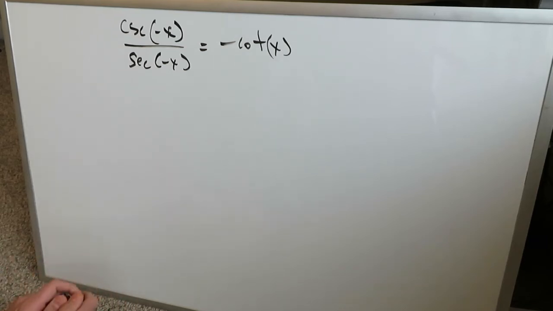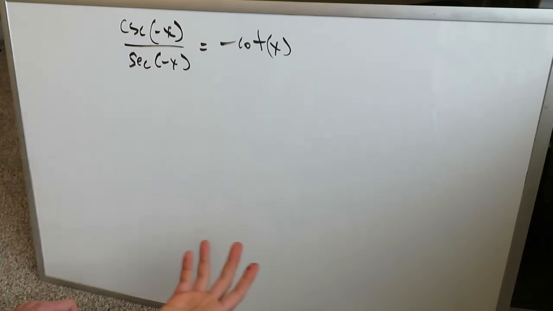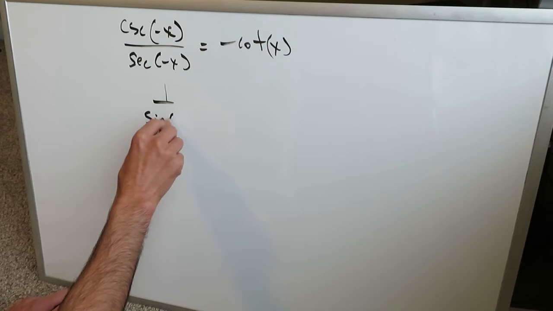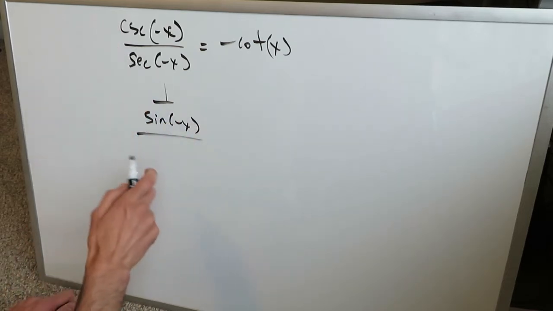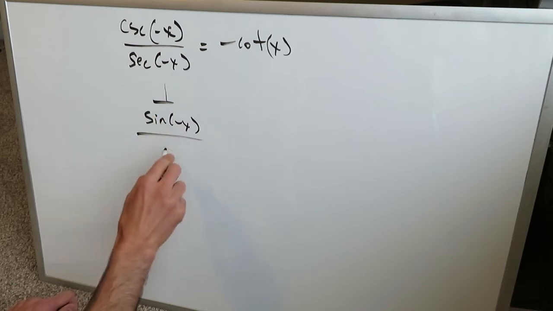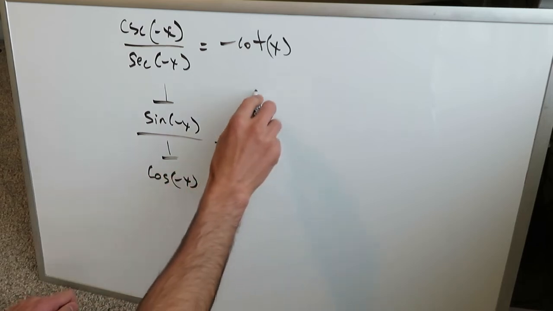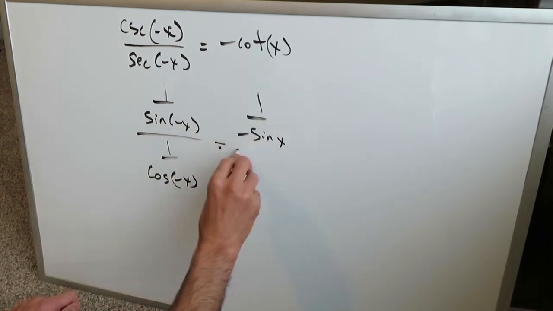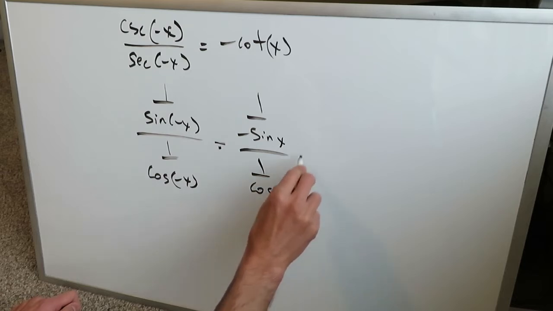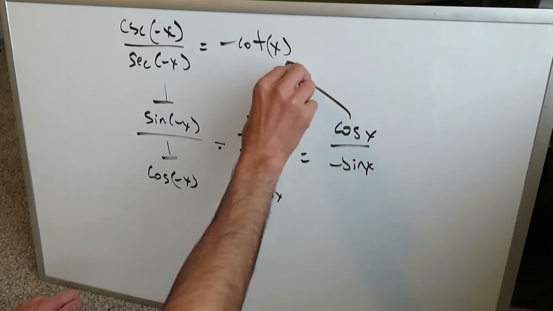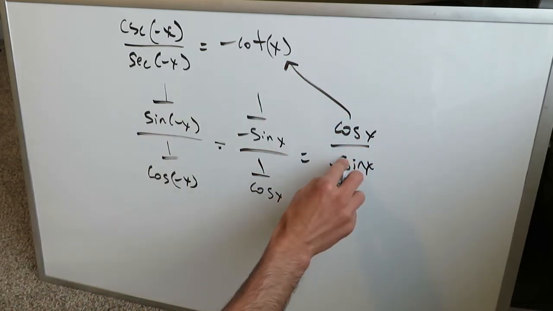This right here is by no means a difficult question because sine is an odd function, so its reciprocal must be odd. And if you remember that cosine is an even function, its reciprocal must be even. That's all what you're looking at over here. In the numerator, you're looking at 1 over sine of minus x, in terms of its reciprocal definition. In the denominator, you're looking at 1 over cosine of minus x. When you remember that this is odd and this is even, you're looking at 1 over minus sine x, and this here becomes 1 over cosine x. When you flip everything around, you get cosine x divided by minus sine x, and that eventually leads you right over here. And this question is completed.